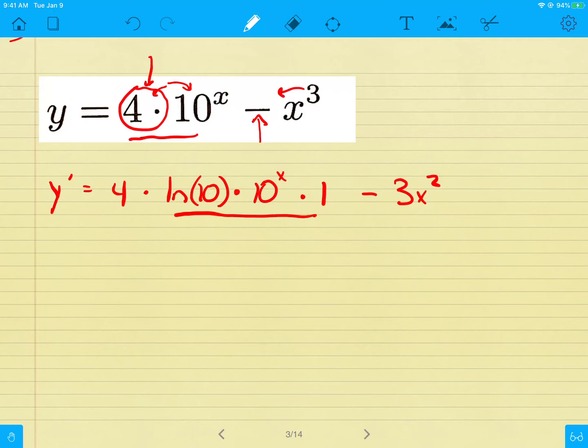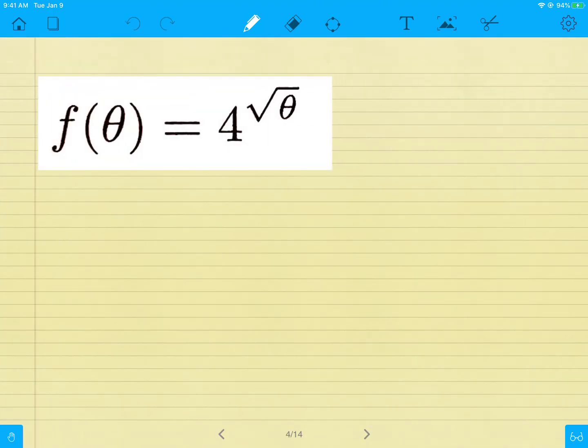Again, it's one of those exponential rules that some people tend to forget. It's something that I thought we should review because it's one of those things we were going to do anyway, going into antiderivatives. Next one, I'll provide you a different one. This one has a different power in it. I'm going to rewrite this problem differently before we start.